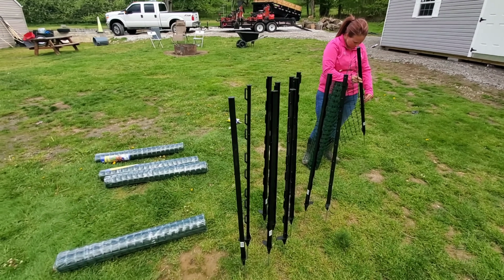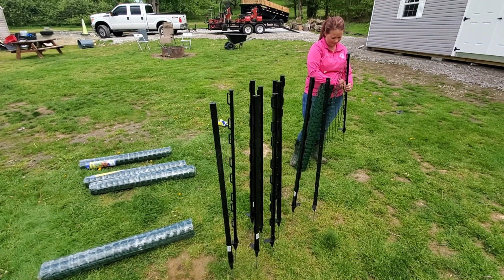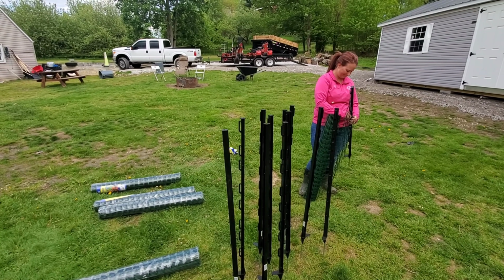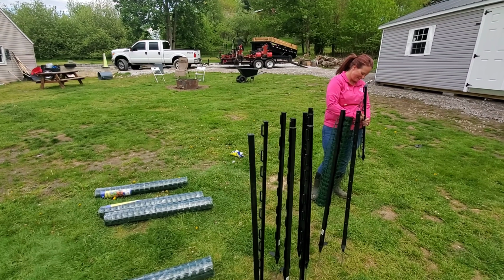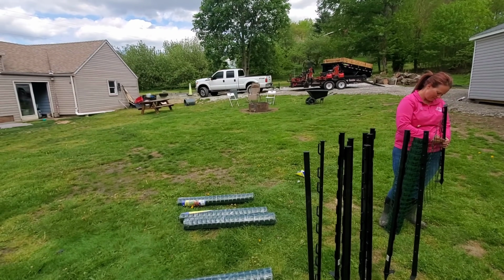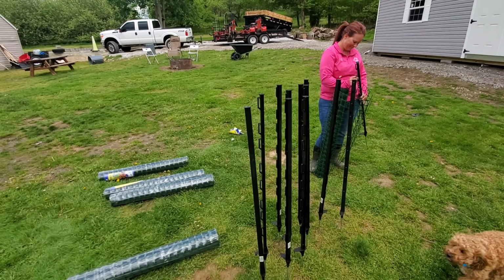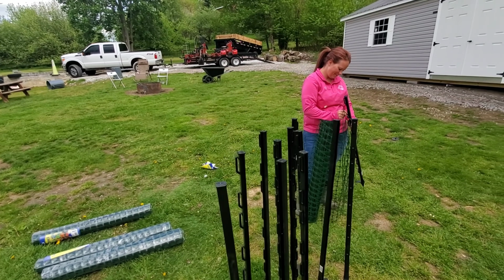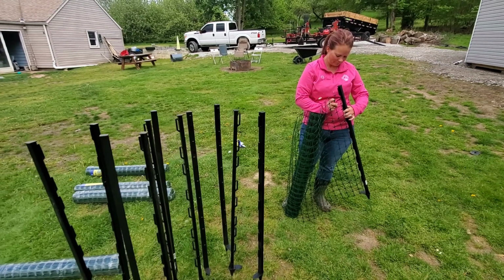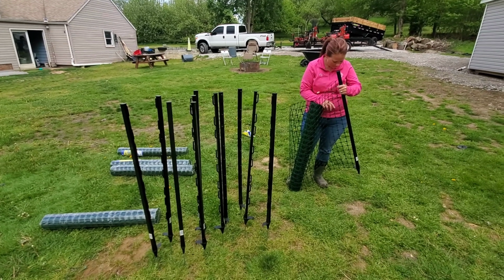So this is what else we got going on. We got to do some temporary fencing here for our old chickens, because they're exploring a long way. As you guys know, we have a lot of property in between ours and our neighbor's houses, probably 100 yards to the closest neighbor. Well, they're going on the other side of the neighbors, and they've discovered that our neighbors got bird feed. So yeah, we don't want to be those neighbors that everybody absolutely hates, so we're gonna fence them in.